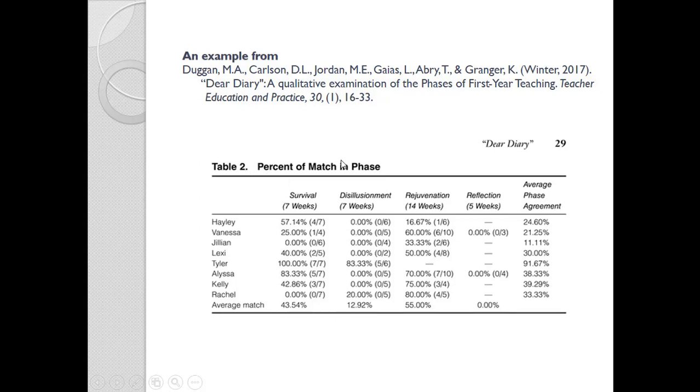Table 2 has a period after it here. The title is not italicized in this case. It looks like we have the numbers and then also the fraction that shows how the numbers were determined. And so the whole purpose of a table is to be as descriptive as possible. And so this is, like I said, just an example from one of my own research projects.